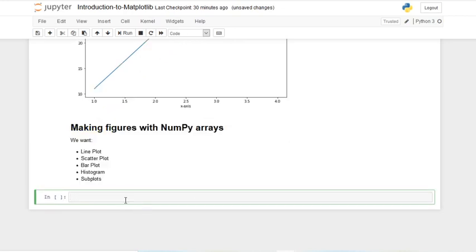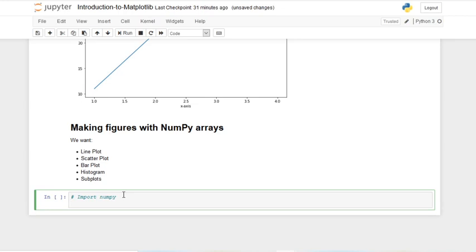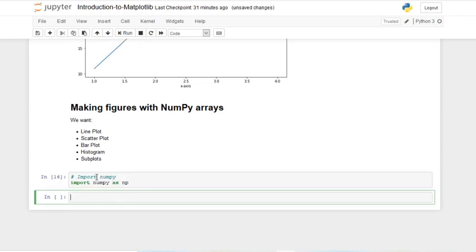So the first thing we want to do is import NumPy. We already did that, but I'm just going to show you guys for the sake of completeness. So import numpy as np. We just abbreviate it so we don't have to keep on saying it.